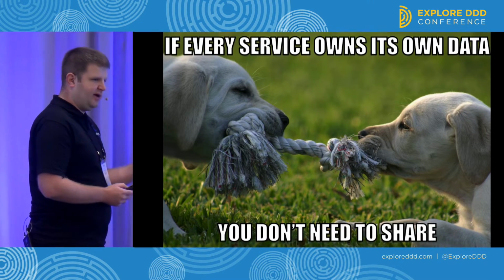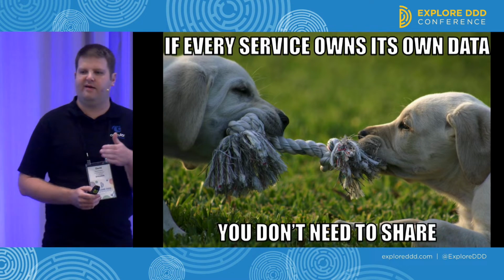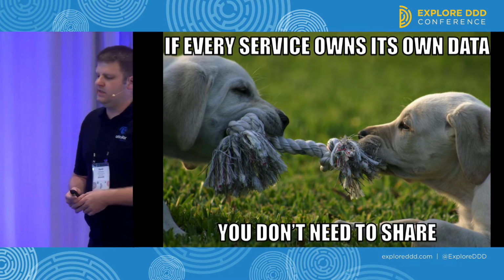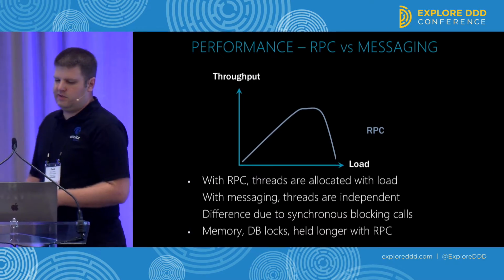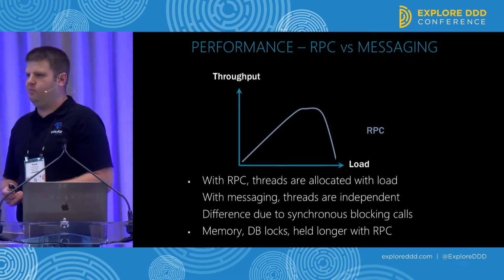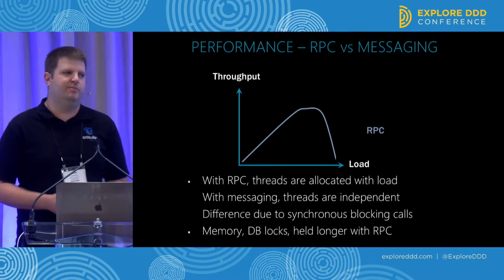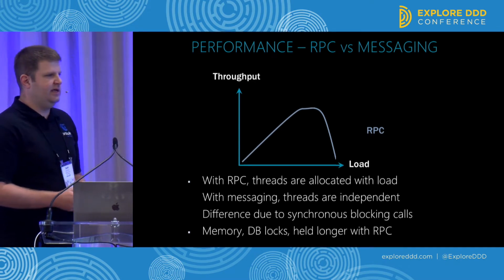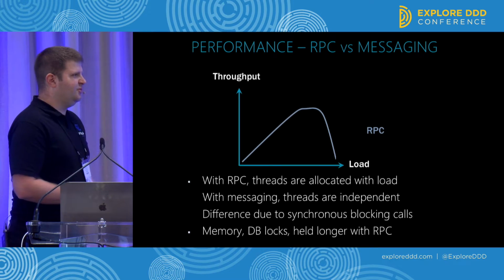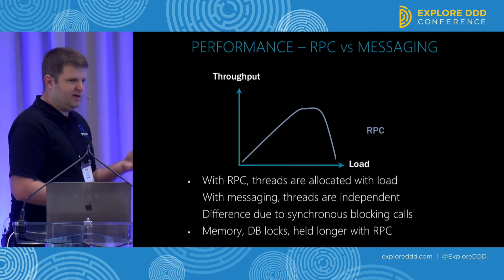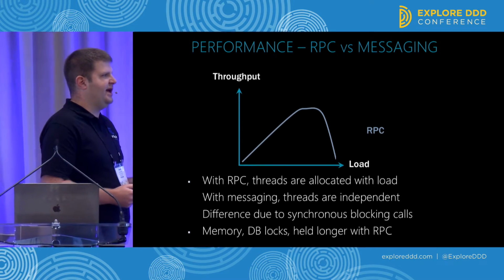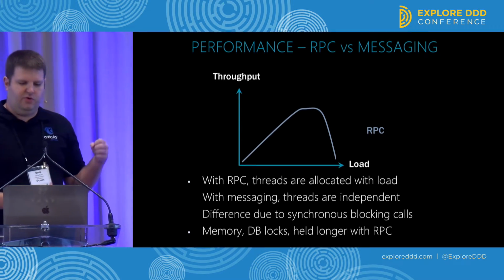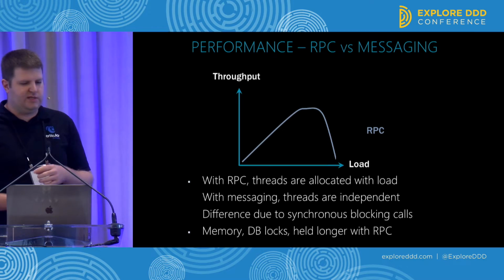There's no reason for a microservice to have to call another microservice to call another microservice to get what it needs, which is great, because messaging will perform actually much better than RPC. The problem with RPC is everything is kind of queued, but it's in memory. So when your request comes in, memory has to be allocated to take that request and get the specific information out of it, and to figure out what is in that request so that it can respond.